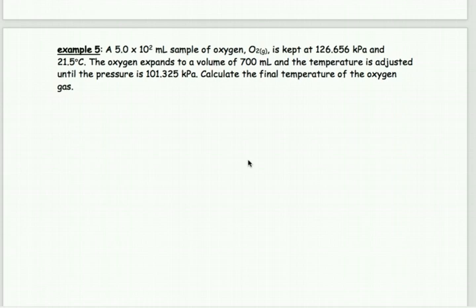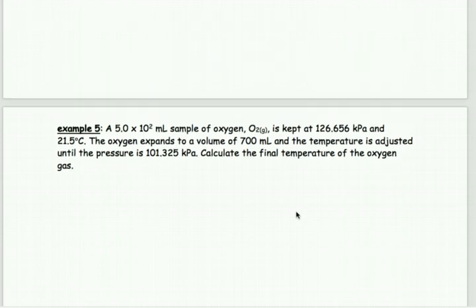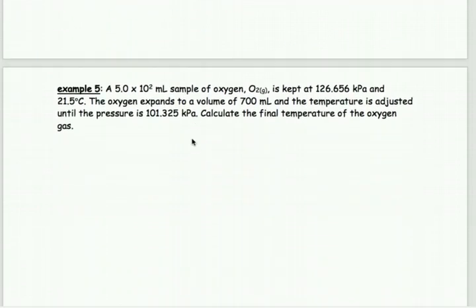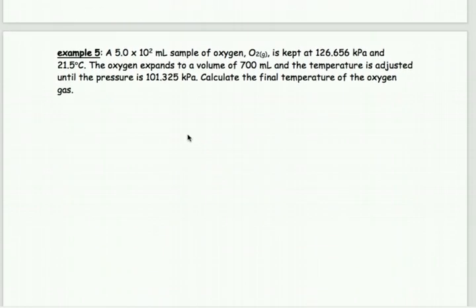Okay, I just want to do one more example here. I think you probably have a good, comfortable idea of what you need to do, but I always find that every year students struggle to find temperature answers. The reason why is that temperature is located at the bottom of the formula, and it's a bit tricky to get something that's at the bottom, even in math, out of the equation in order to solve it. So we're just going to go through and look at that one so you know what to do when you hit those problems today in the homework.